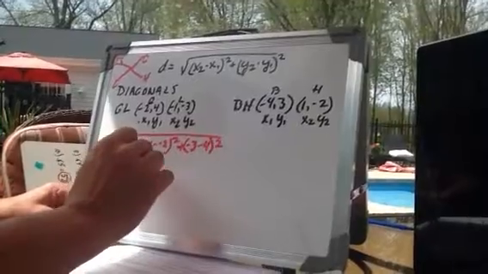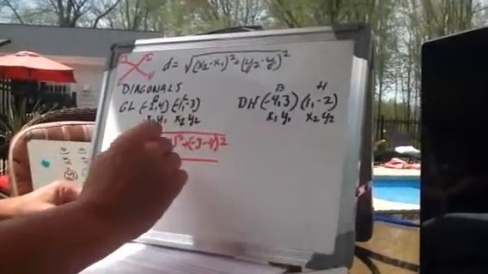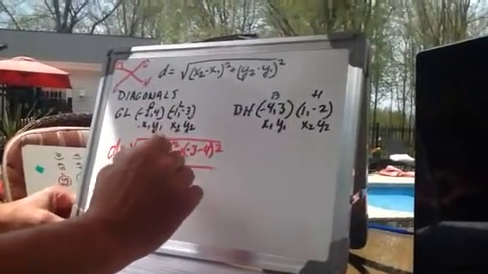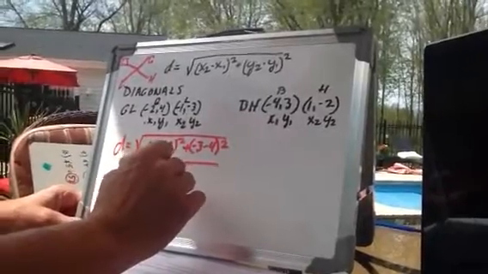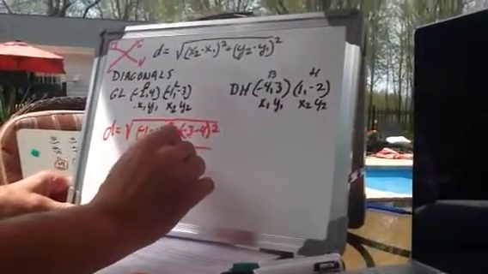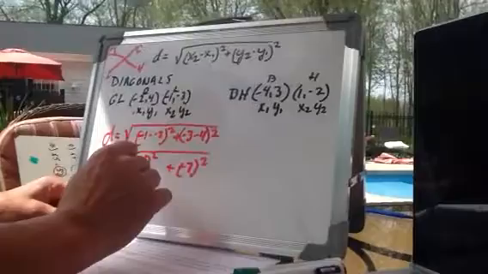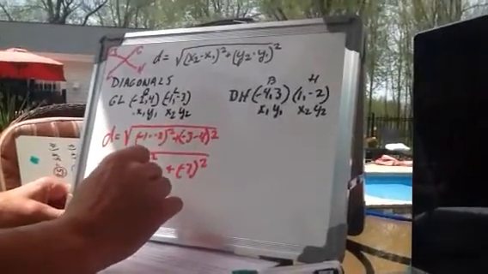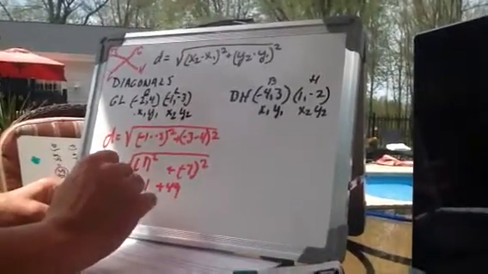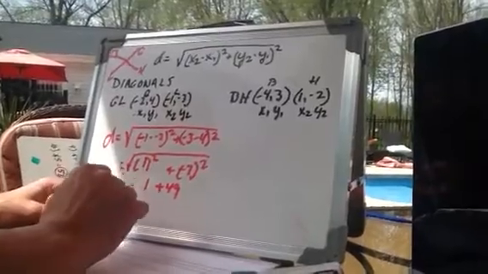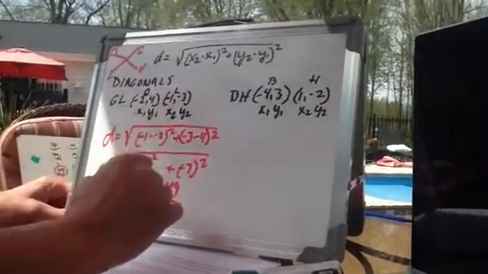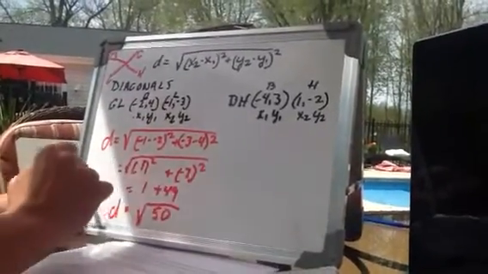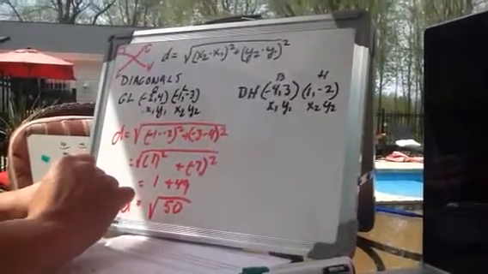And I know I don't like to do this either. Mrs. Zellner would go wild if you didn't put the square root in there. -3 minus 4, okay, is what? -7 squared. So essentially we have 1 plus 49. The distance is radical 50. The distance for GL. All right?